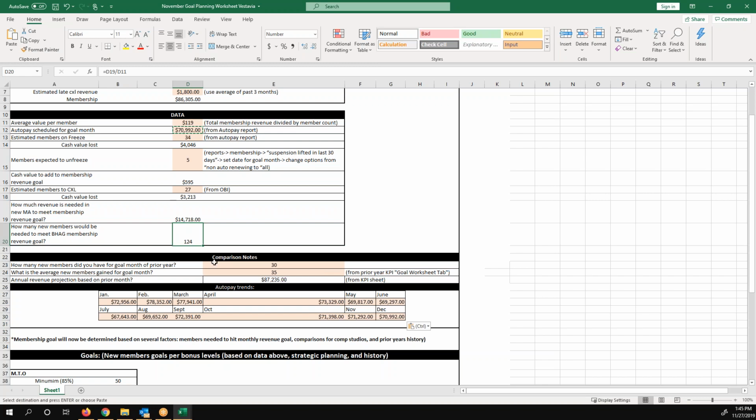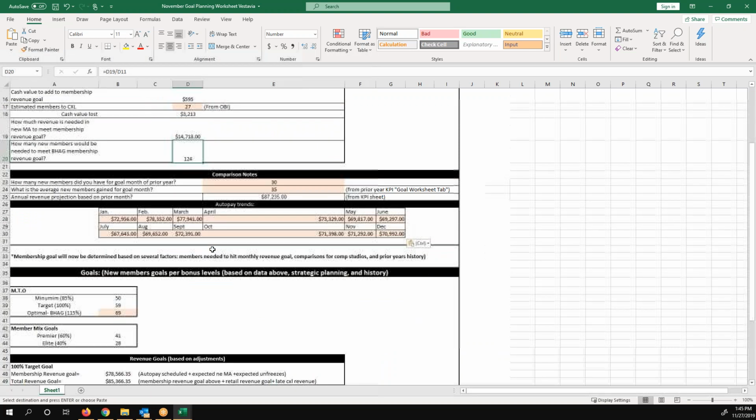And this is what we're talking about at Quarterly Offsite, where we ran into problems. This year, we would see this number of 124. And instead of saying, okay, let's get 124, we would just reset it and say, okay, well, let's go for 40. And what that did, that created that snowball effect, which got bigger and bigger each month, which made us further and further away from our goals. So again, it is likely that we will not be able to hit our goals this month still, but now we've got to figure out what we can do. So we know, again, 124 is what we need. We've averaged 35.